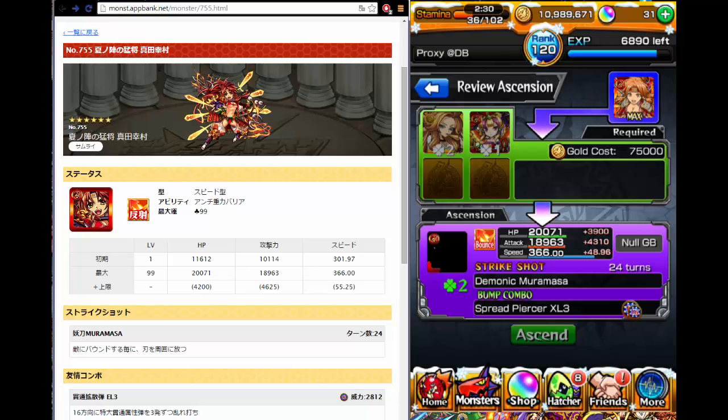So the first monster is Sanada Yukimura. Her regular evolution was a 6.0 in Japan, while her Ascended form jumped up to a 9.0. So that's a big change. So there must be a lot of change, and there is. And the first one will be her stats. Her HP and speed increased slightly, and her ability and strike shot didn't change. But the biggest change was her bump combo.